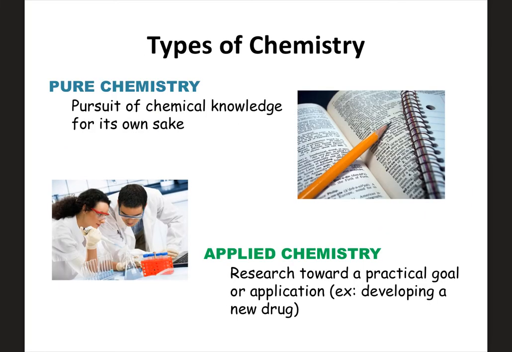On this slide I'm showing you two different types of chemistry — not branches, but ways you could learn chemistry. Pure chemistry is when you sit down and study chemistry, go through the textbook and absorb as much knowledge as possible. Applied chemistry is when you take that chemistry knowledge and put it toward a practical use, like trying to develop a new drug. In this class, we try to learn as much chemistry as we can and then apply it in a lab setting.